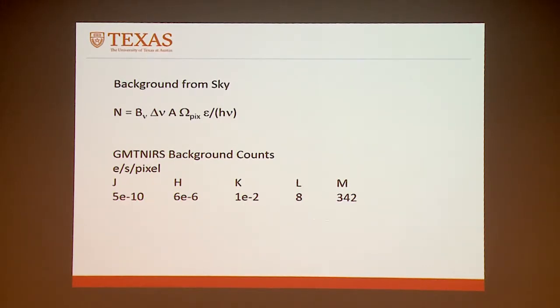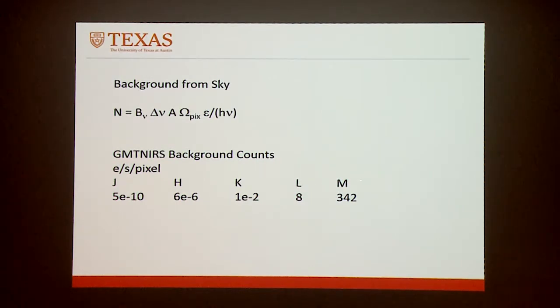By the time you get to the L and M bands at 3.5 microns and at 4.5 microns, the number of electrons per second per pixel are becoming quite significant. So they're dominating the noise out here, and that makes a very big difference. So we make a strong distinction then between not only the optical and the infrared, but between the J, H, and K, where the background's not terribly important, and L and M, where the background's quite significant. And it's a very discontinuous jump there because you're on the Wien side of the black body curve.